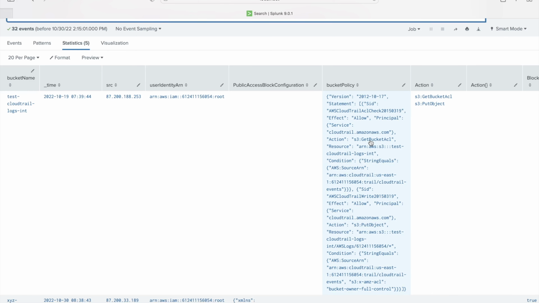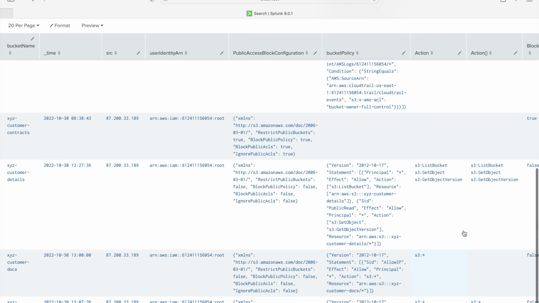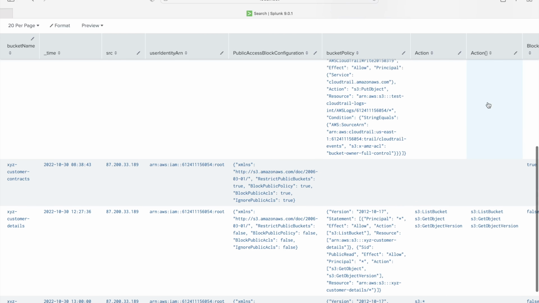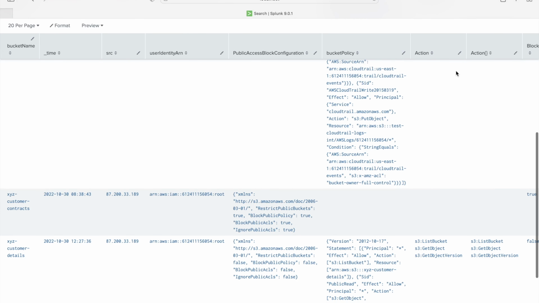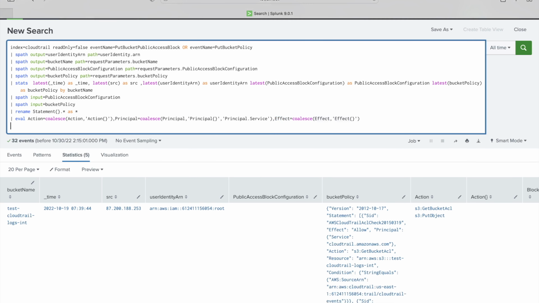When we define the S3 policy, there are two ways of defining action. We can directly write action in the S3 policy without using a list. If you use a list, as you see here, there is an action attribute, and under it the actions are specified in a list format. That's when you see these actions under action{}. So there are chances of having the action in either of these fields. That's the reason I used the coalesce function here to combine these two fields of the same attribute. In the same way, I have done it for principal and effect as well. Let's go to the next command.